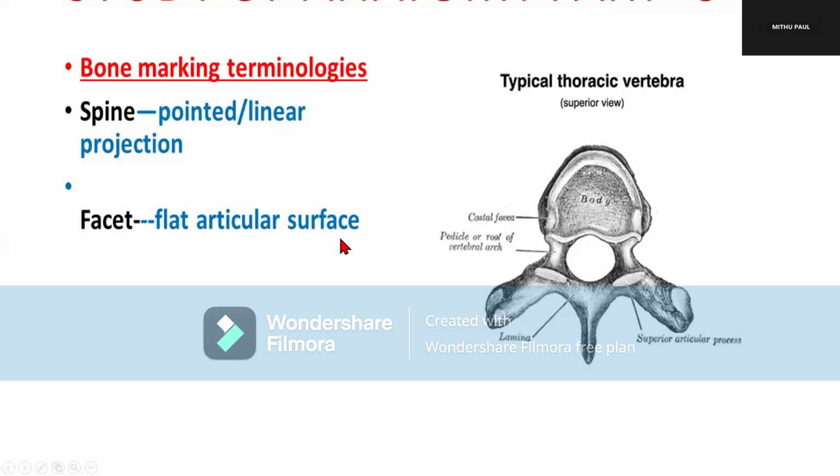Facets are the articular surfaces on the surface of the bone, which are relatively smoother than the rest. See, this is a vertebra and it articulates with the consecutive other vertebrae, and in the thoracic region also with the ribs. So these are small areas, here, here, here, here, you can see, which articulate with the surrounding bones, either ribs or other vertebrae. So these articulating surfaces, small and flat, are known as the facets.